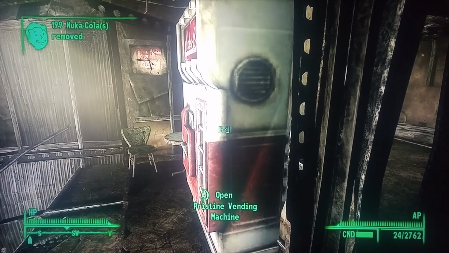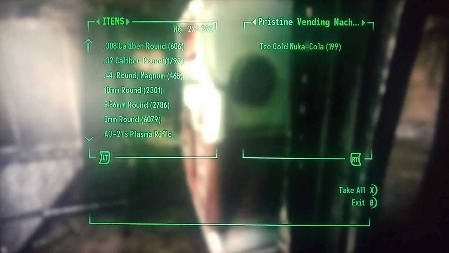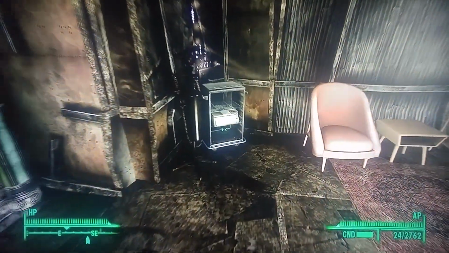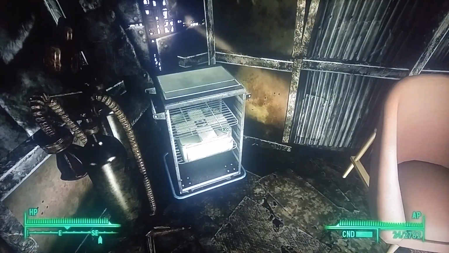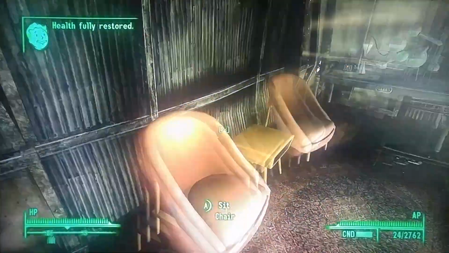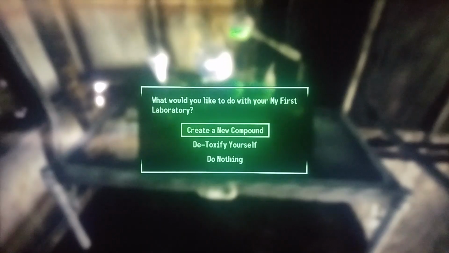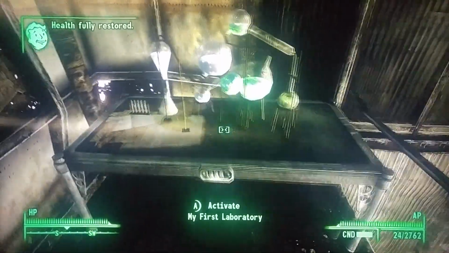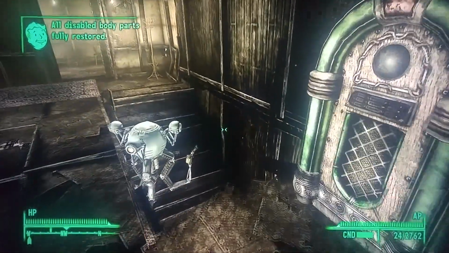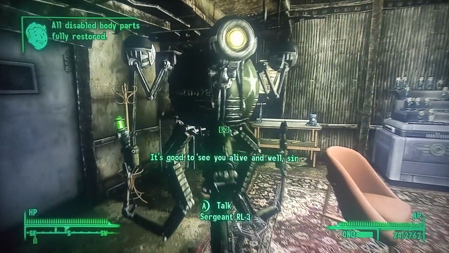Add all of my Nukas. Get some ice cold Nuka-Cola, baby. Let's go. 199 ice cold Nuka-Colas, you guys? Why not? Come on now. Fix. Ooh, what do you think it's gonna be this time, you guys? I'm gonna vote, buff out. That's my vote. It's good to see you alive and well.